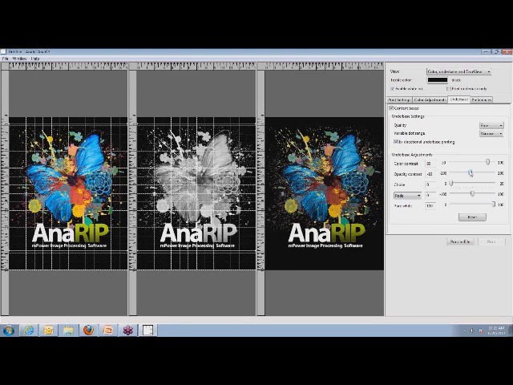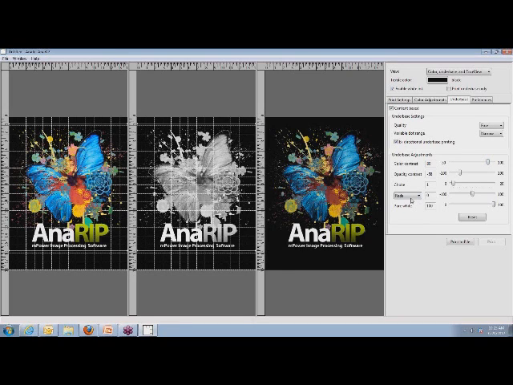And as always, the purpose of the choke is to bring in the white underbase so that it doesn't expand beyond the color path. When you print white ink on a shirt, it has a tendency to expand. And without the choke, you might see a thin white outline around some of your prints. Turning the choke up to about 1 or 2 just brings the white ink in a little bit so that as it prints, it doesn't expand beyond the white. So I'm going to leave my choke at 1. Have my color contrast where I want it.